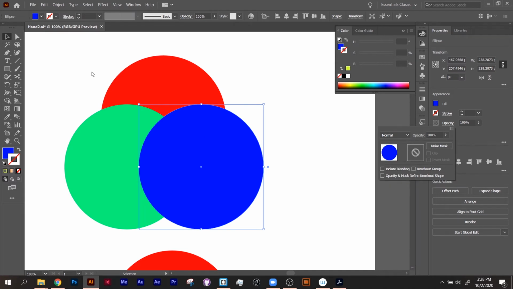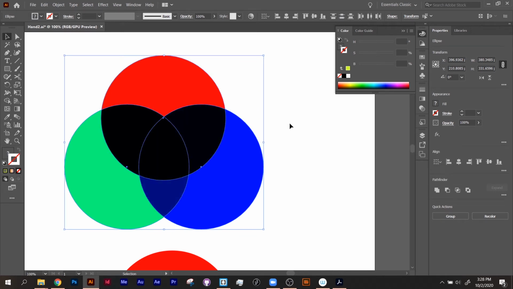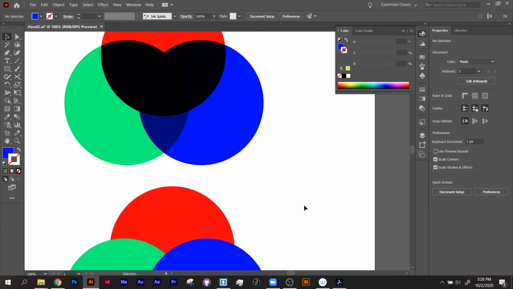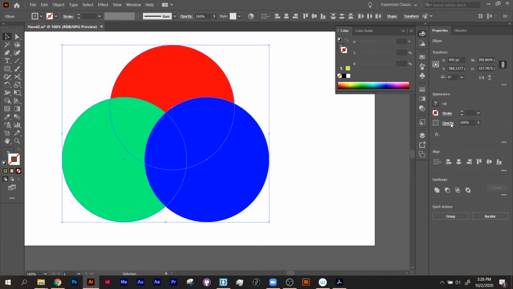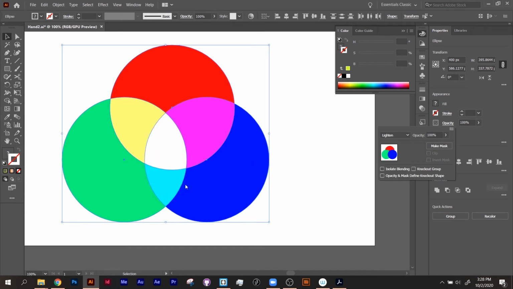And so looking at these, if I select all three shapes and I change their collective blend mode to multiply, you'll see that when they overlap each other, they're going to subtract each other and become black. Whereas if I select these three and I go to opacity and I select lighten, notice that when they are added together, they're going to create white.